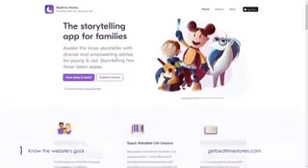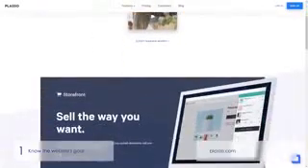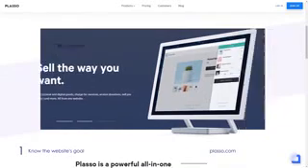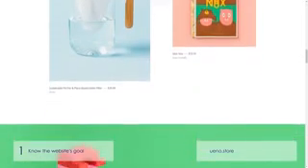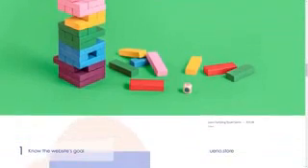Know the website's goal. The first step is to know why you're designing a website. Whether the site is for entertainment purposes or transaction-based, you need to approach the design as a problem solver rather than an artist displaying their creativity. Web design is more than aesthetics. It has to serve its goal and direct users to the solution they're seeking.